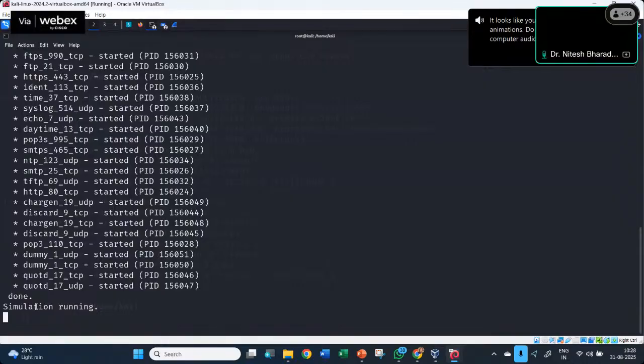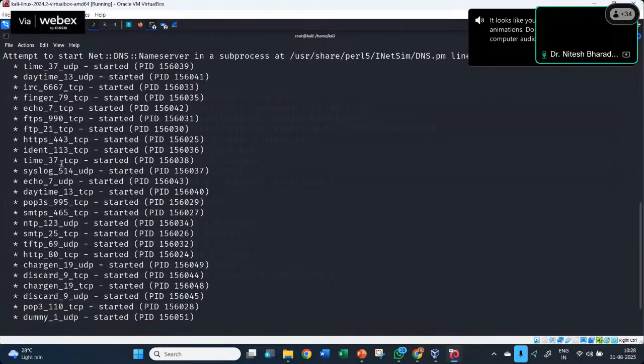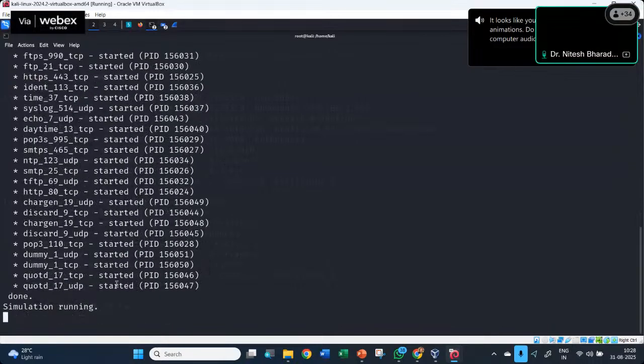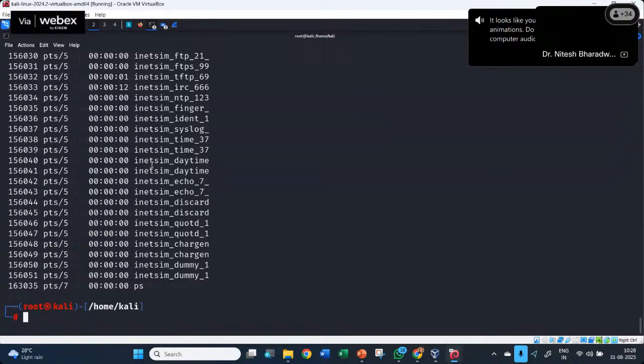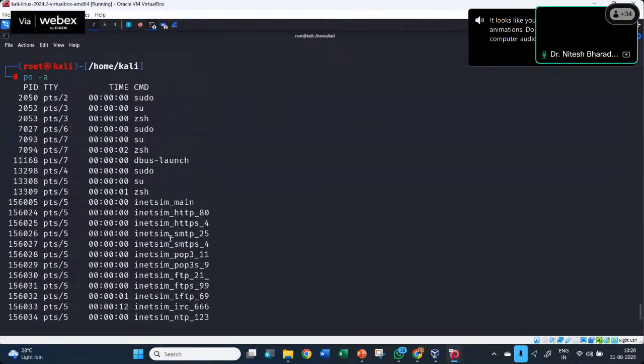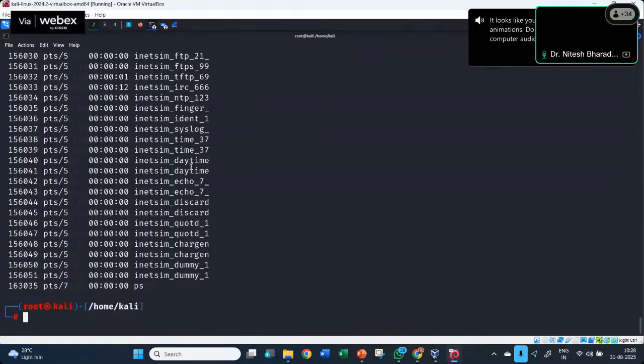If I click like an HTTP reverse TCP kind of malware, it can be captured here, because it is ready to capture packets on the specified ports, and they have process IDs. The INetSim main process is this, then HTTP on port 80, HTTPS on port 443, SMTP. It is listening on all the popular ports: echo, daytime, time, syslog and so on. So this is how it works.